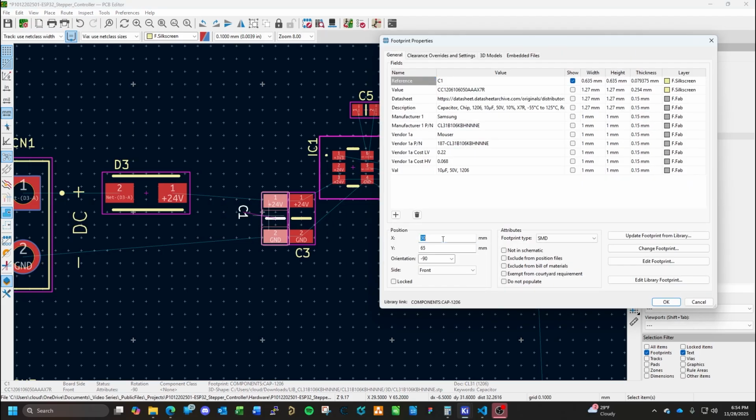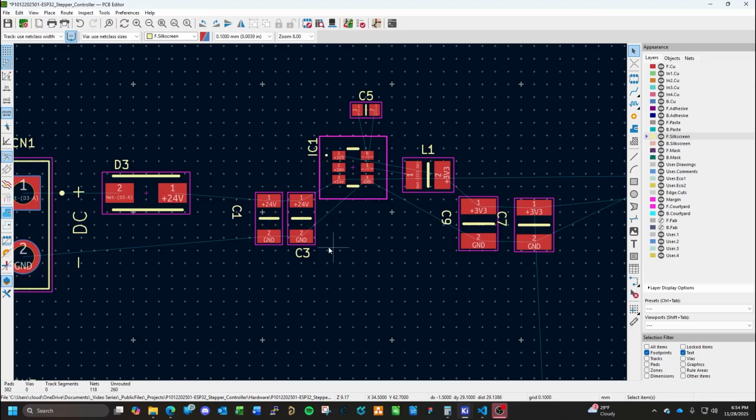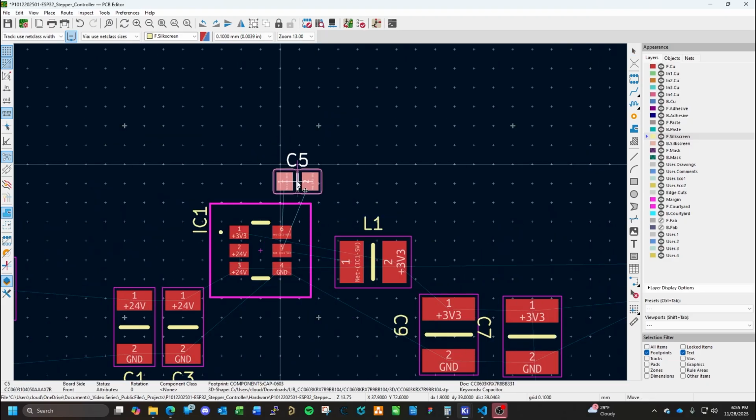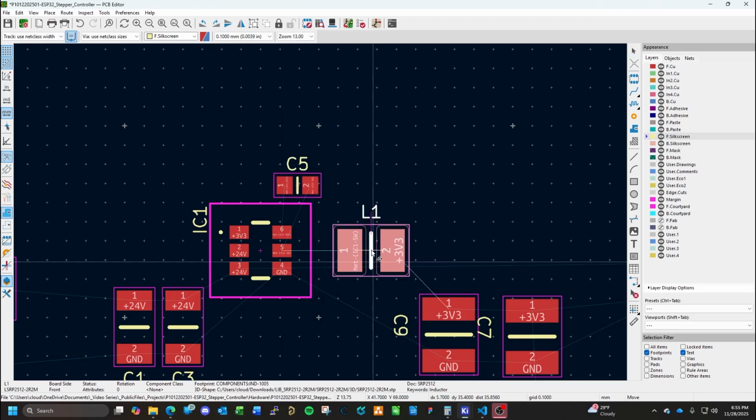So, yeah. All right. Looking beautiful. So this will be about where the boost cap is, because it's going to be fed from the output.